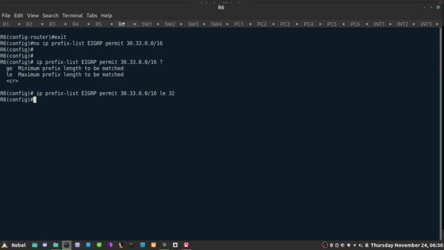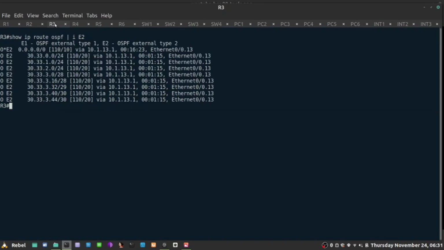So let's go back here, and I'm going to say no to that. By the way, I could use sequence 5 if there were more sequences, and only remove particular, but I have only one statement, so it doesn't make any difference at all. What if I want to do only 24? So I would need to use greater or equal 24, so that includes 24, but not more than 24. So I would have to add LE, less or equal, well, 24, and that matches only exactly 24. Let's just hit enter and see what happens.